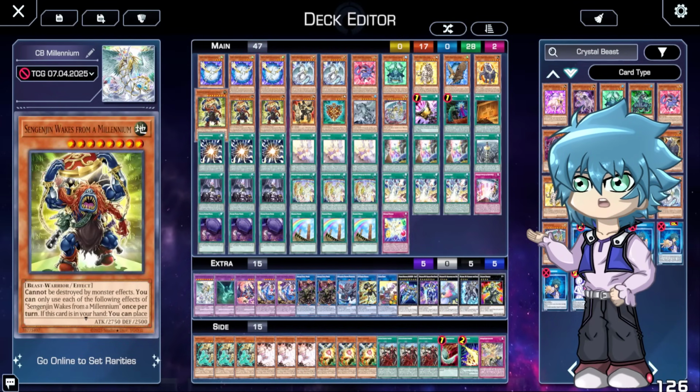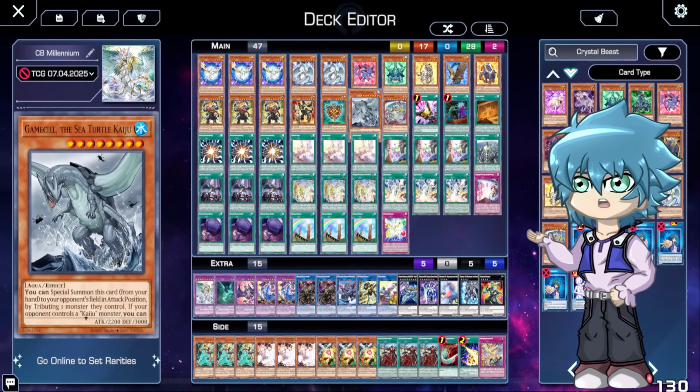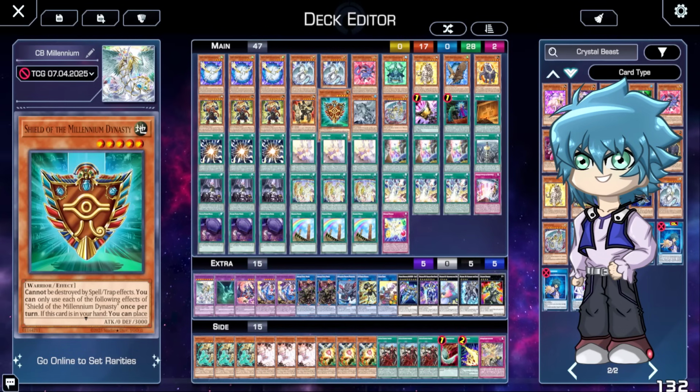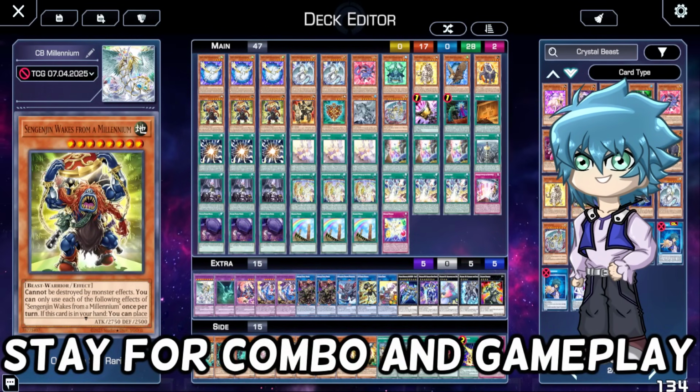Before we move to some combos, I want to remind you of what I said earlier. A lot of combos are freestyle, and it's all about accessing Waterfront and producing bodies to reach Saryuja so we can establish infinite negates. I'm going to link 3 videos with actual gameplay with this deck in the description, so make sure to check that out after seeing the basic combo.